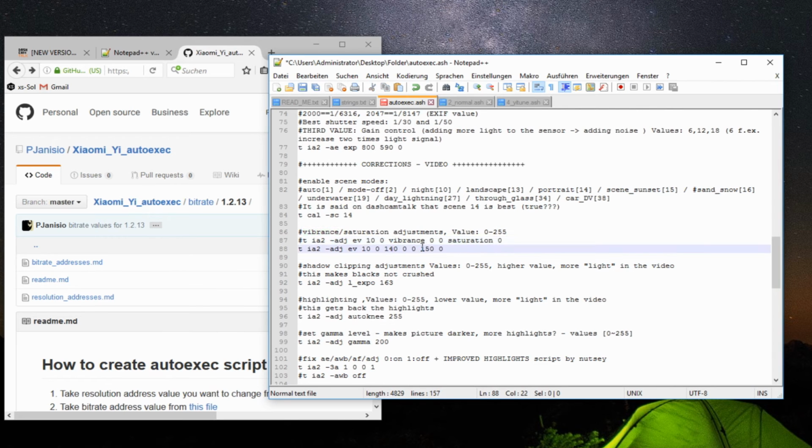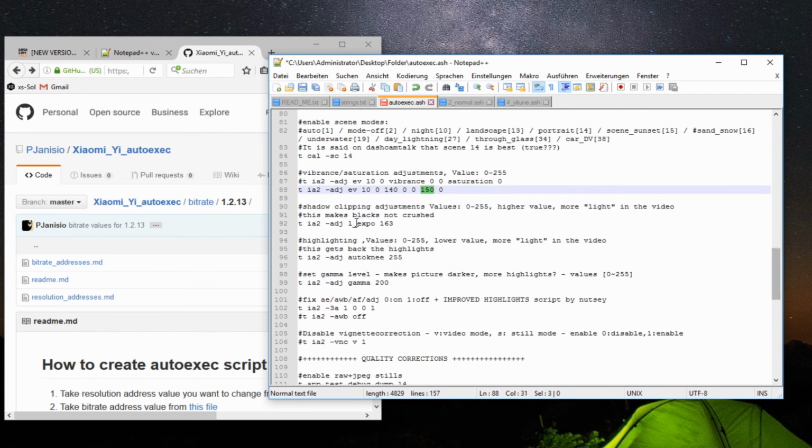And the same goes for this one, from 0 to 255 to maximum. The same thing is also here for shadow clipping. This number from 0 to 255, and this number from 0 to 255, the autony, and the gamma level from 0, which means no gamma modification, to 255 for maximum gamma modification.